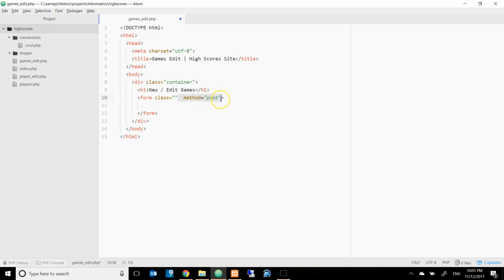And the default method is get. So if we don't specify the method, we're going to use the get method. And the advantage of that for us is we'll be able to see the data that we submit in the URL at the top.